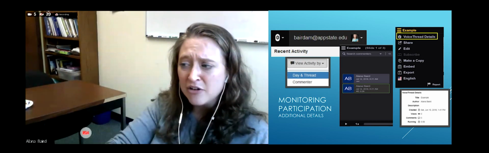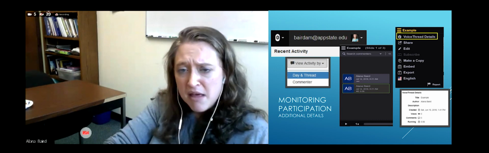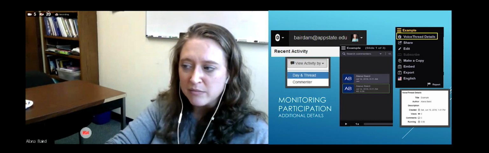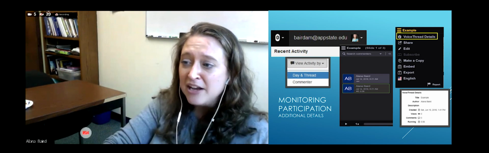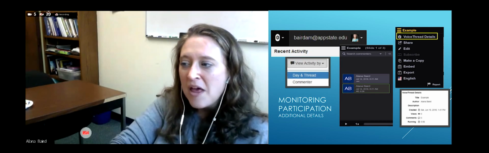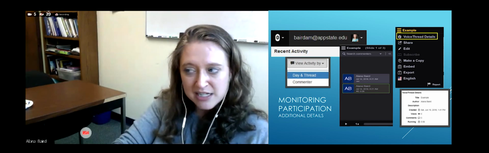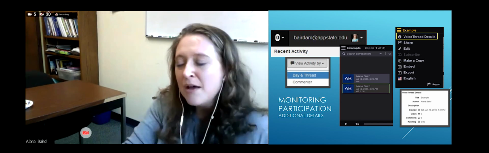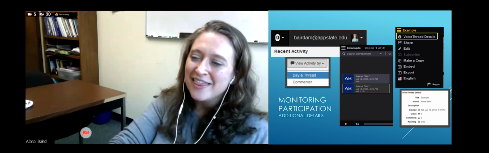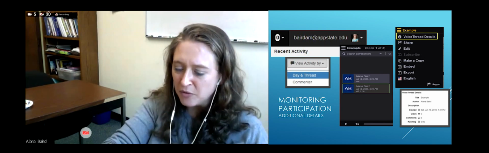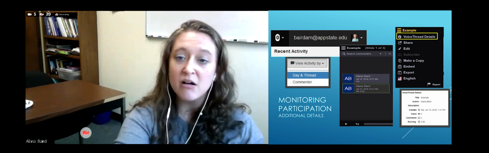If they don't have it created by a specific time, then they get a deduction, so this helps me check that it was actually created on time. You can also see exactly when they added comments. They might have created the VoiceThread at a specific time, but then come back in and added comments after the fact. Maybe you deduct points for things being late, like I do. So this was a really nice feature for me to make sure that they were doing it on time.